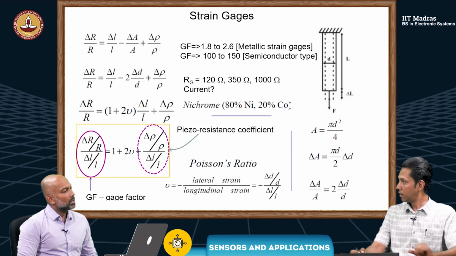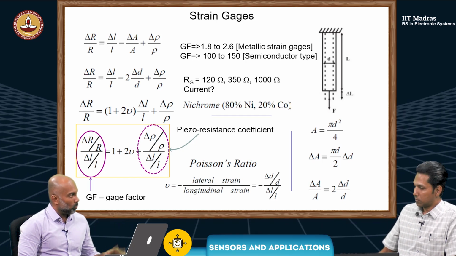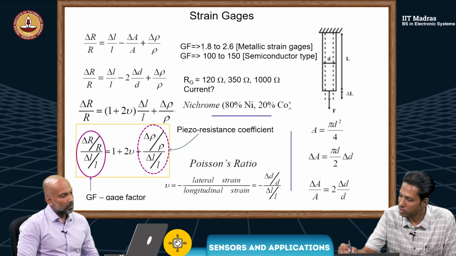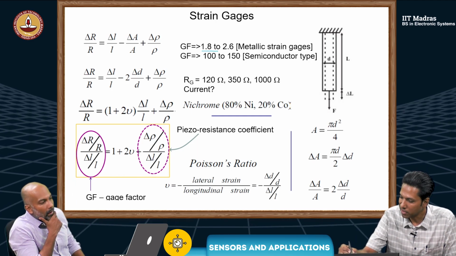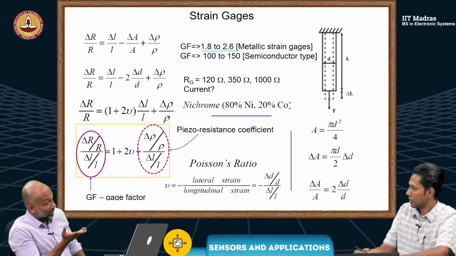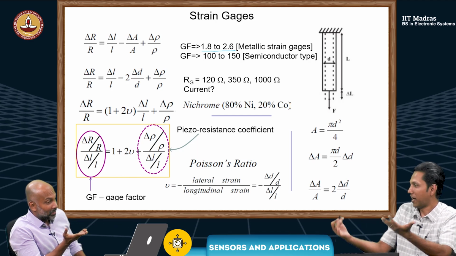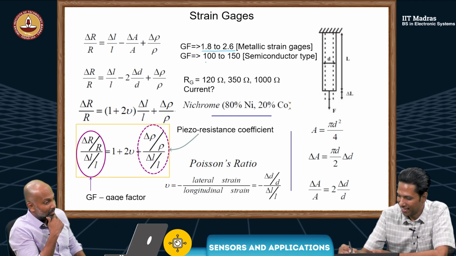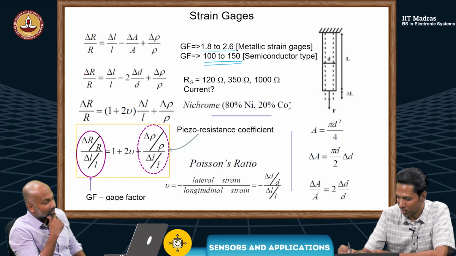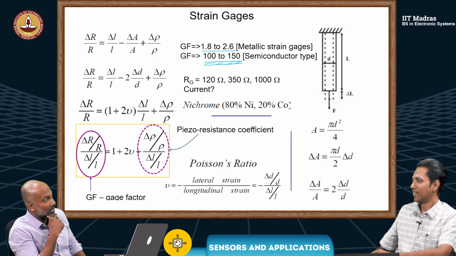Now you mentioned normal conductors have a gauge factor of about 2. So 2, to be more precise, 1.8 to 2.6. So the semiconductor type is much higher, 100, 150. Up to 10 times higher, or more. Yes, it's actually very large. Okay, so that's a significant difference.